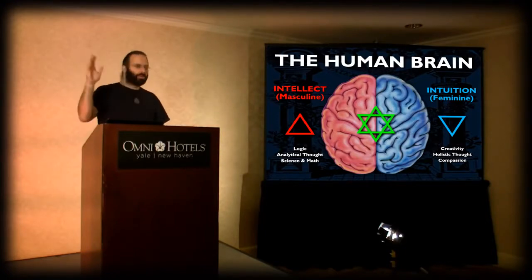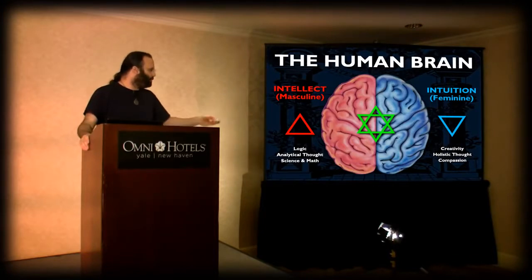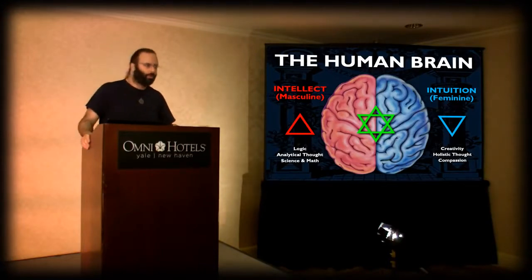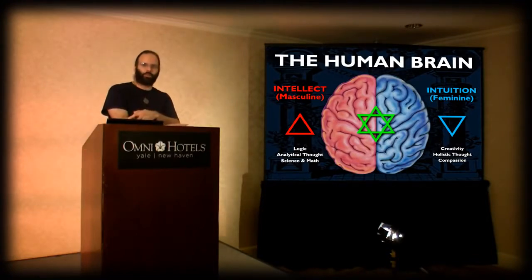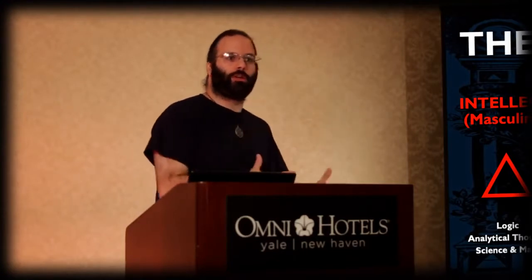Now, conversely, if the right side of the brain is chronically dominant, so let's put it this way: the left side of the brain being chronically dominant, you have the controller. That's the master mentality. The right side of the brain being chronically dominant, that's the slave mentality. That's the I won't stand up for myself and I'll just accept everything. The total New Ager, in other words. So this part of the brain, if it's chronically dominant, the opposite happens with the structures of the brain. The R complex will shut down. It will suffer. It will not work properly, which the R complex is necessary. It makes you stand up for yourself when you're under attack.